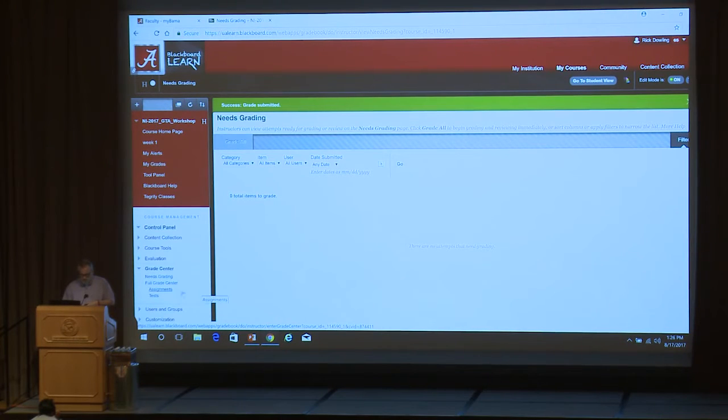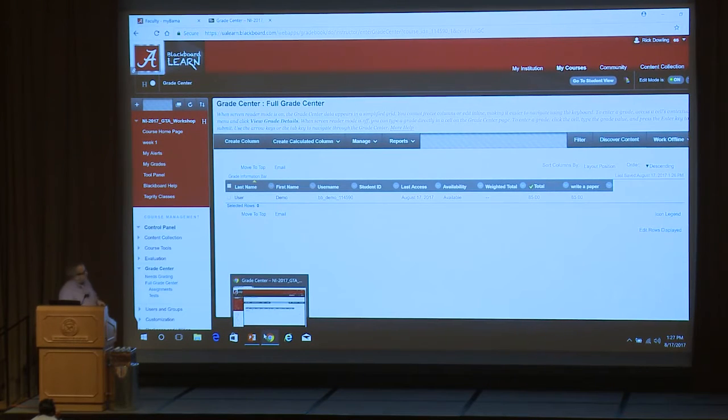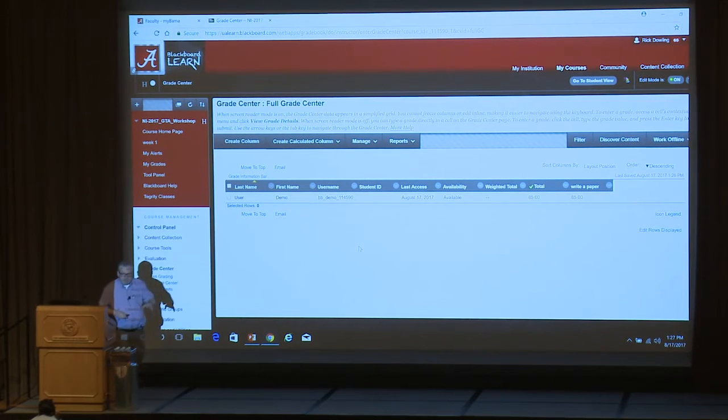And now, let's go over to the Full Grade Center. There's that grade book I mentioned. So here is the Full Grade Center within Blackboard. It is somewhat like a spreadsheet, but I will share with you that it is not as powerful as Excel. If you are into Excel, chances are you are going to be less than dazzled by the Blackboard Grade Center. Fear not, we have a workaround for that, but you can make different columns within Blackboard.